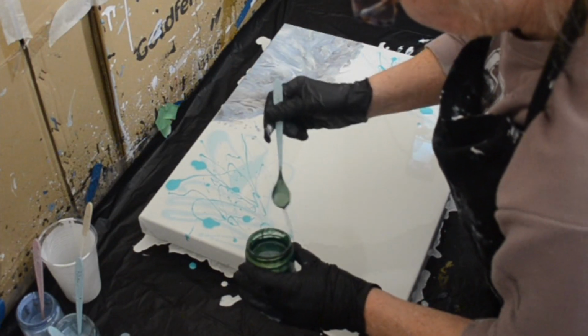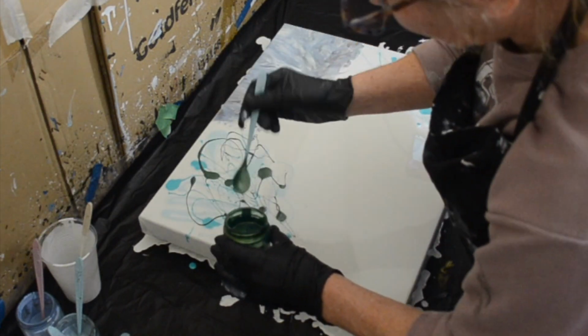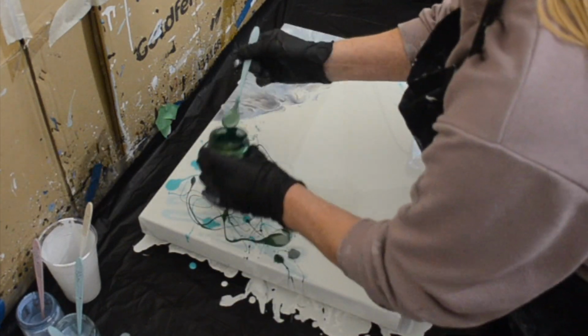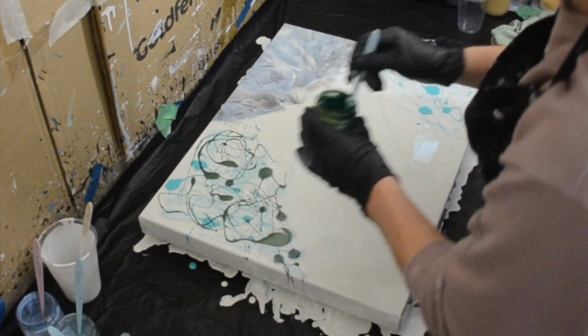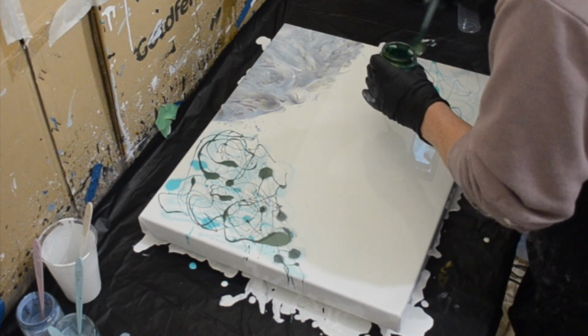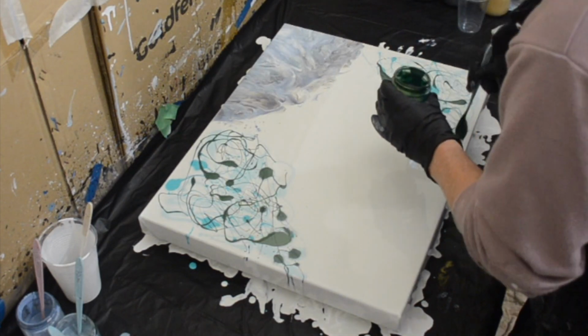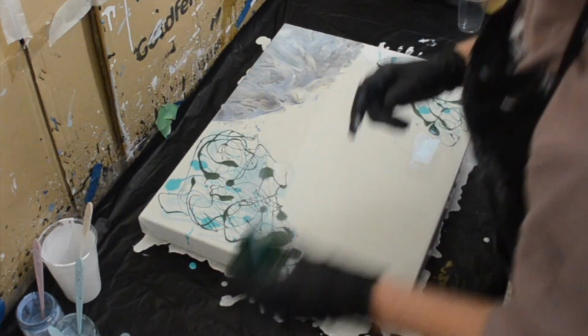And then we're going for the Lumiere Olive Green. That's what that one is. It blows out really nice when you move it around. It doesn't look very nice sitting there, does it? But it's actually quite nice when you blow it out, and it dries very dark as well.